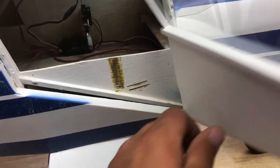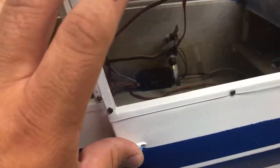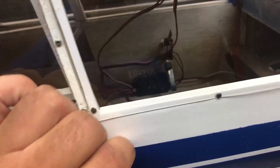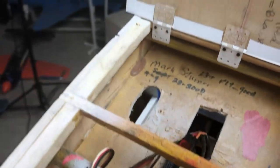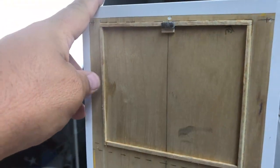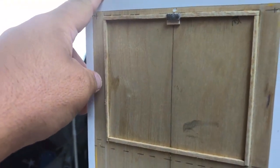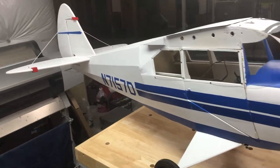Those holes are going to be there because they tell a story — they tell a story about where this has been. So before I give this to Patrick, the last thing I'm going to do: all of the markings in here from all the dates — you know, the 1997 date — I am going to put my sticker, signature, and date right there so that I mark my part on this rebuild, this fantastic model.